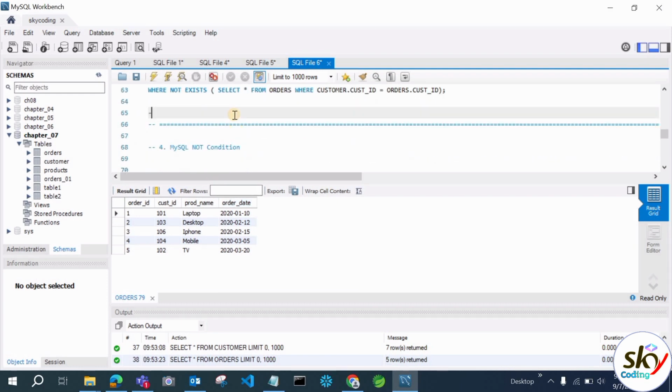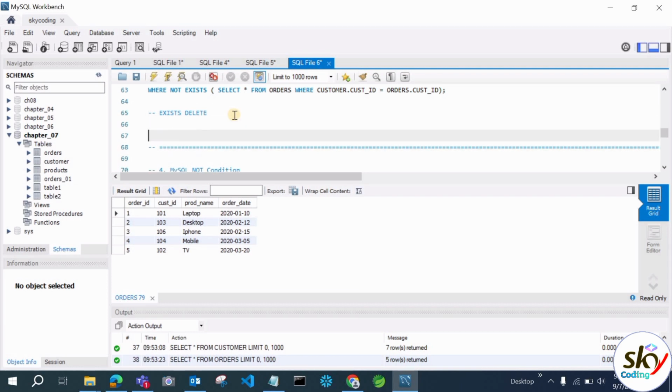Okay, and let's see how you can use exists with delete. How can you delete something with exists? For that, you can use delete from orders where exists, and we'll select something: select asterisk from customer where order id is equal to, let's say, 3.